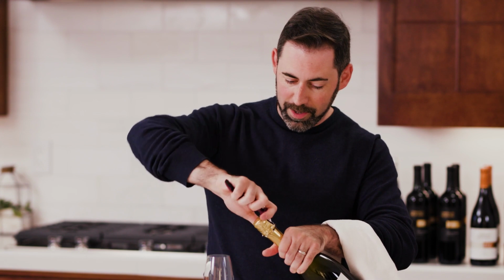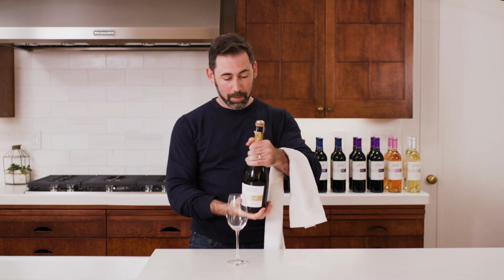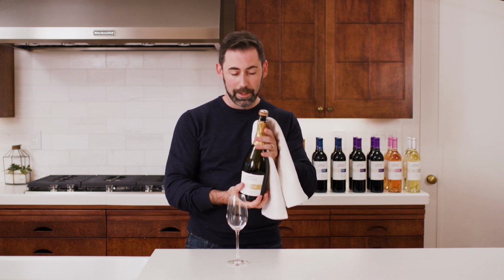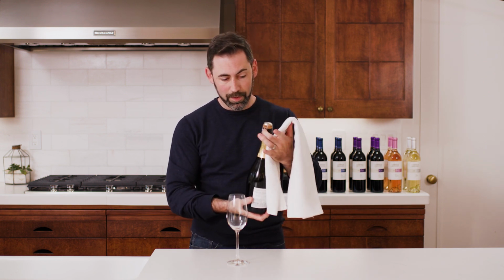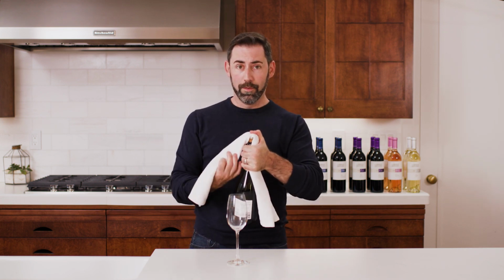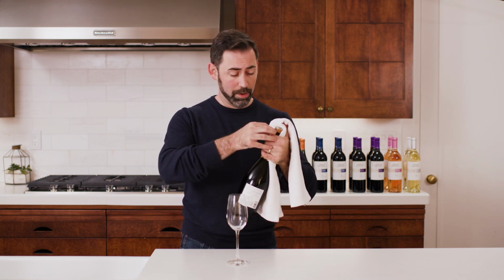Oh, off we go. That happens, that's okay. Now goodbye to the foil and goodbye to the knife. We don't need either anymore. Next thing we're going to do is take our cloth, and we're going to turn the little handle away, so it's over here. We're going to put our cloth with our thumb over the top of the cork. This ensures that once we open the cage, we never lose control of the cork.